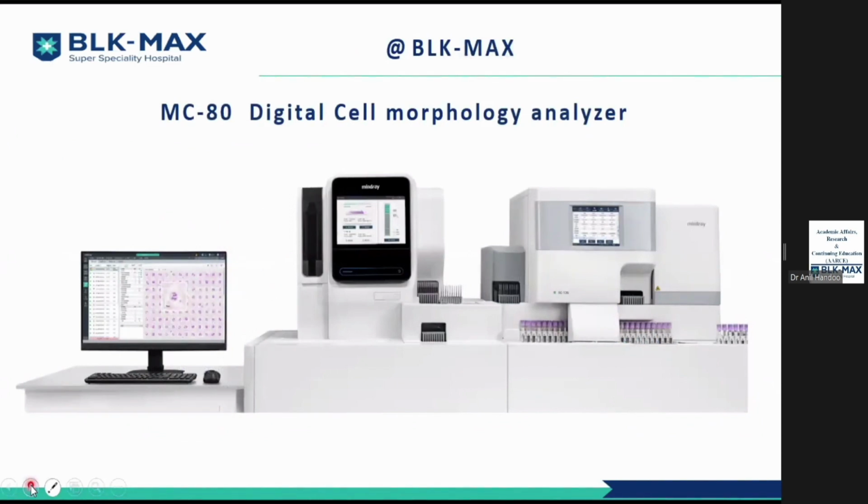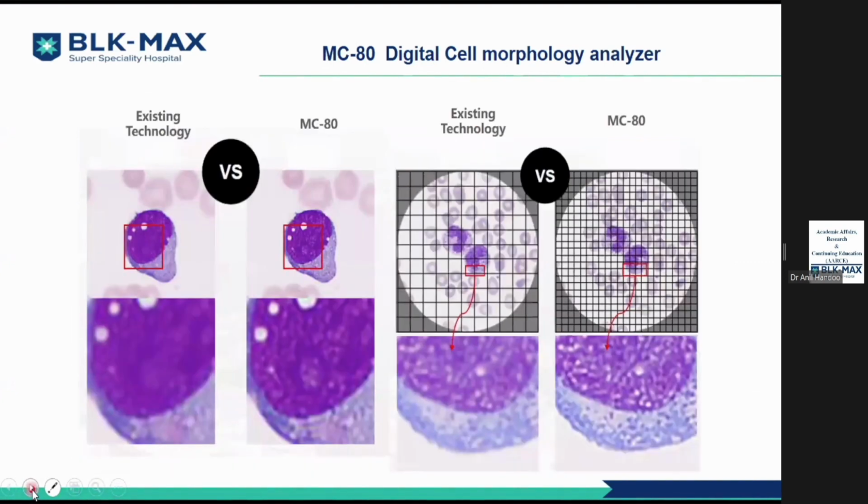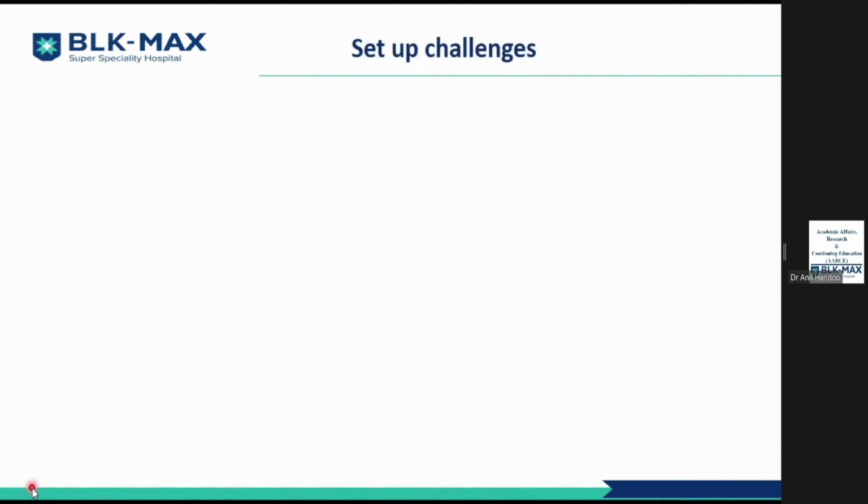This is the analyzer which we have placed in our system here at BL Kapoor Hospital in Delhi. And when we installed it, what we were told is that in comparison to the competition, the depth of fusion technology is pretty significant. They are able to give us far better imaging, and this is what we thought we should try and analyze, whether we are able to do that in our center or not. And we looked at the claims with respect to better resolution of the images also, which was given to us.